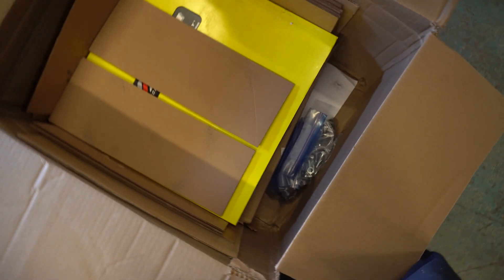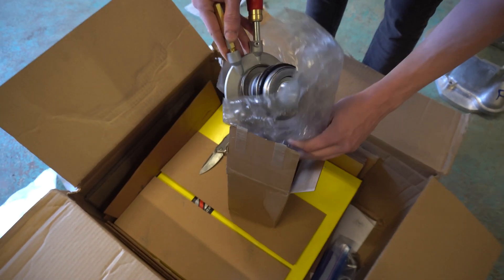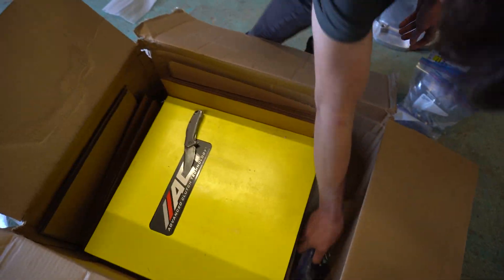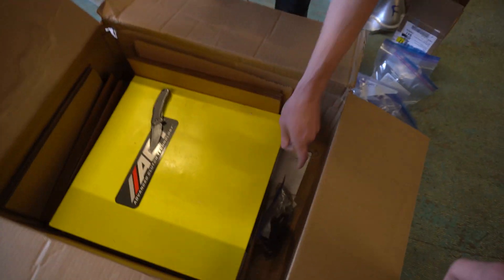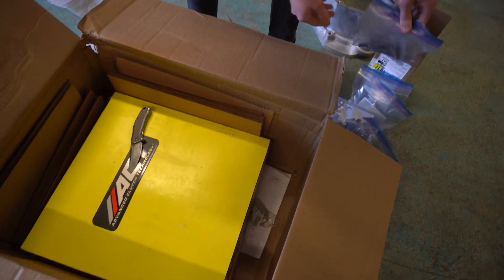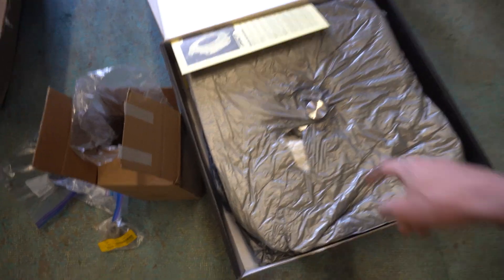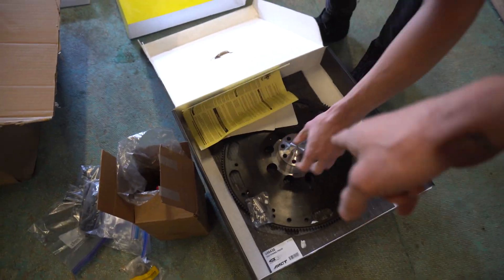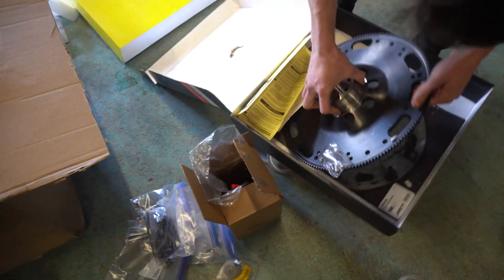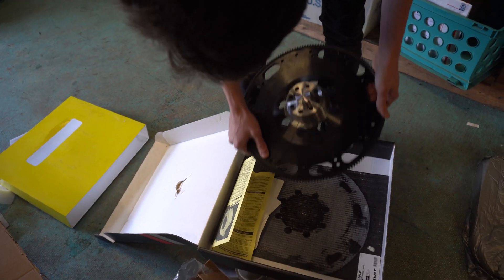Easy clutch. Let's see what's in this box. That would be the throw-out bearing. Axle side ended — I like the Ziploc. It's regular Ziploc bags. They ain't got shit on us with our fancy bags. So we got a bunch of hardware. Oh, there's your fancy adapter. Oh, that's your flywheel. So that adapter — flywheel adapter — that's one thing that was going to be a pain in the ass if we made it ourselves. SFI ACT flywheel.